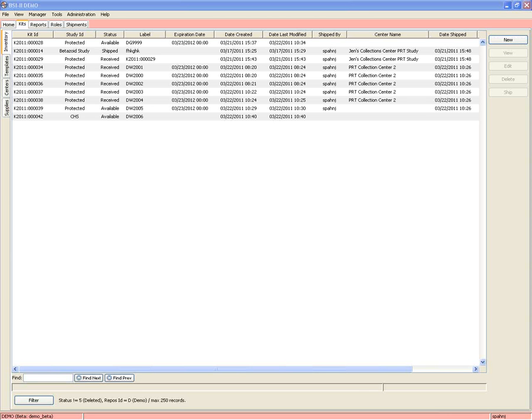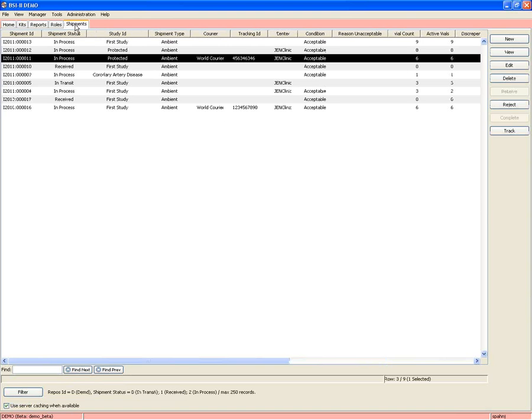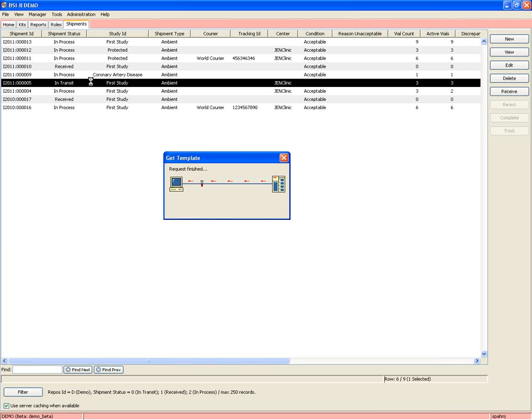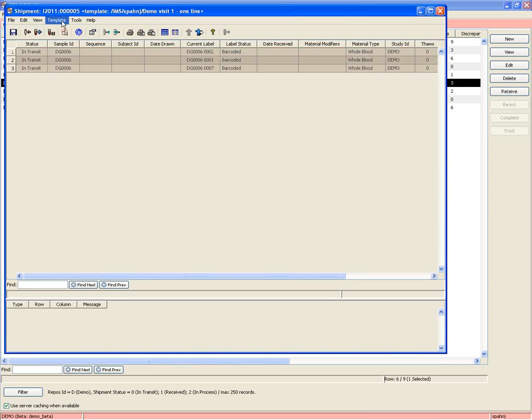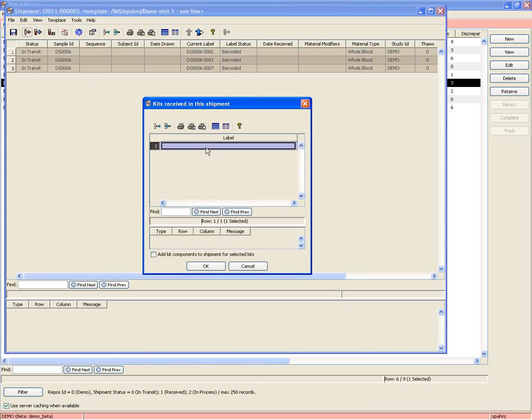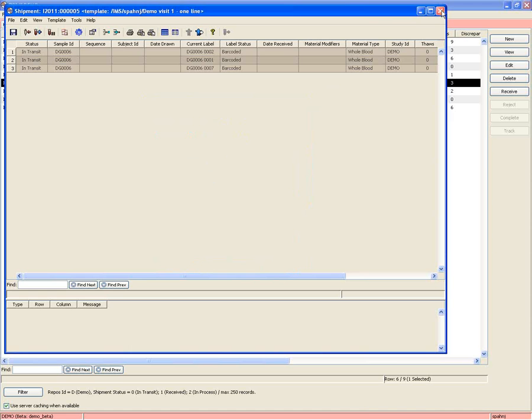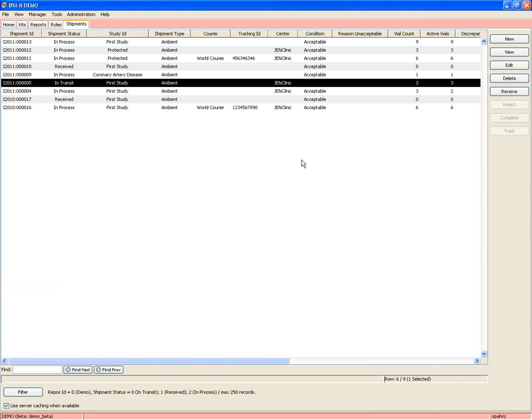Are there any plans to create a kit template that can be used to receive several kits at the same time in the shipments module? You can already apply templates to shipments, and you can already receive several kits at the same time in shipments, so perhaps I don't understand the question. Here's a shipment, and I can receive multiple kits by scanning in multiple kit labels here. It doesn't matter what template the kits were created under, I can still receive them in one shipment. But there is an underlying shipment template that can be applied as well.